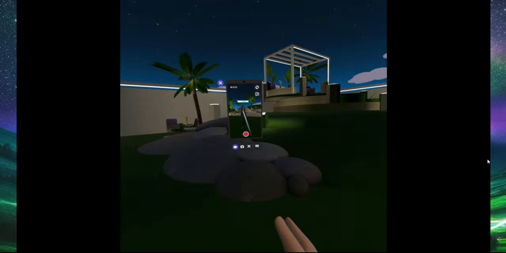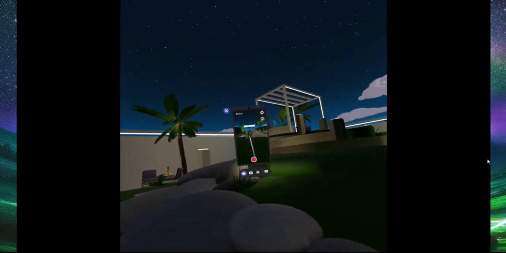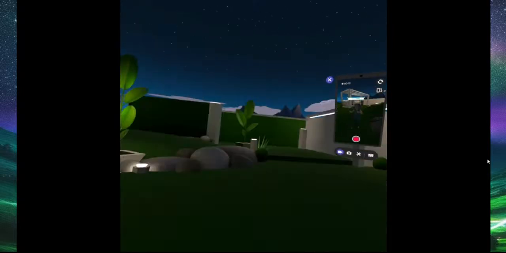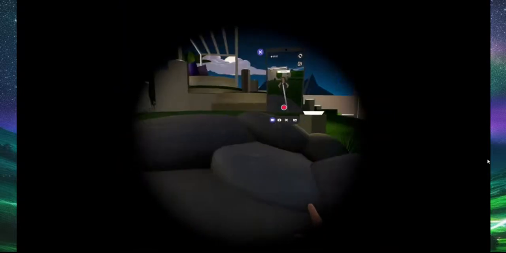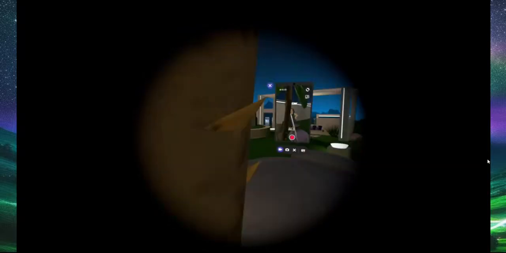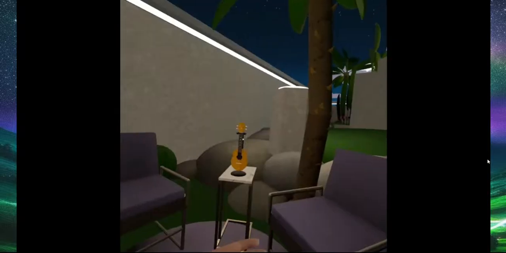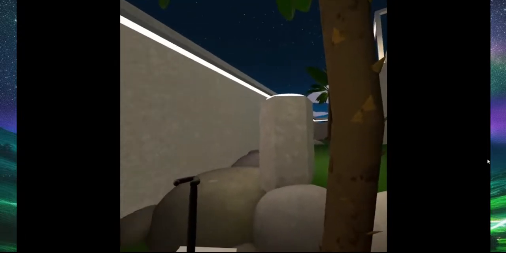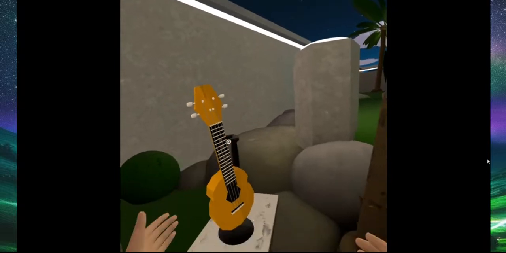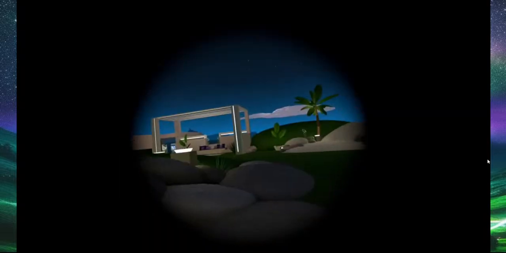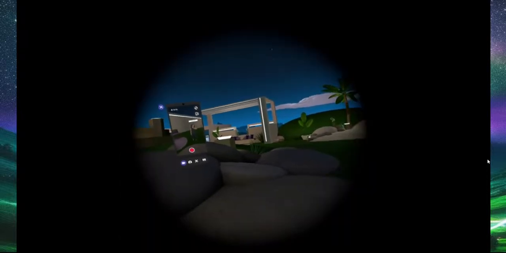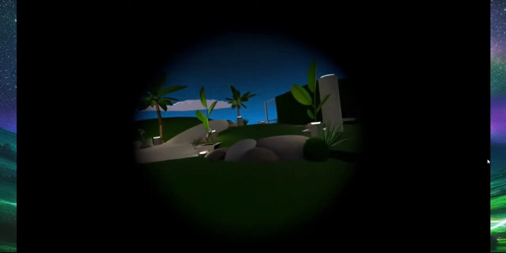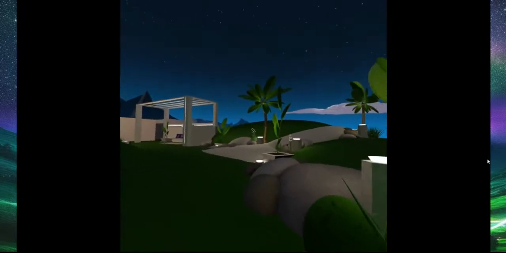But this is Horizon Worlds. This is one of the worlds I created, built. So whatever you see, I actually built. Boy, calm down. So like this, I built. I don't have any music attached to it yet, but the ukulele. And this is one of my favorite worlds. Gets relaxing.